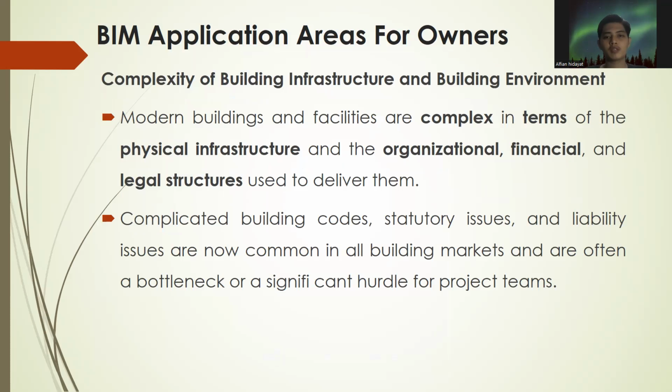Complexity of building infrastructure and building environment. Modern buildings or facilities are complex in terms of the physical infrastructure and the organizational, financial, and legal structure used to deliver them. Complicated building code, statutory issues, and liability issues are common in the building market and are often a bottleneck and a significant hardship to a project's team.